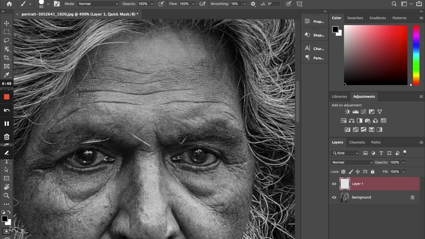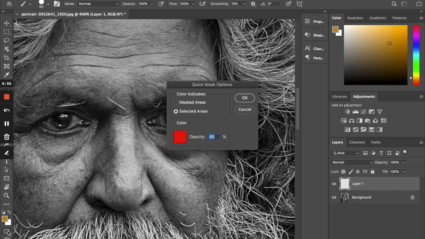Now, the last thing I'm going to do before I start defining these areas is double click on my quick mask options. As you can see right here, I have a couple of different options with the way this quick mask works. For this particular project, I want to indicate selected areas.